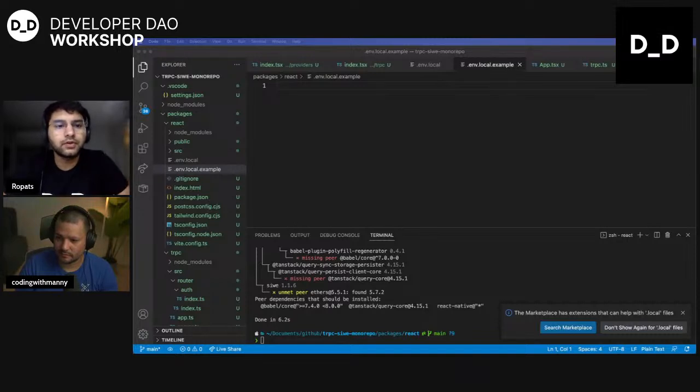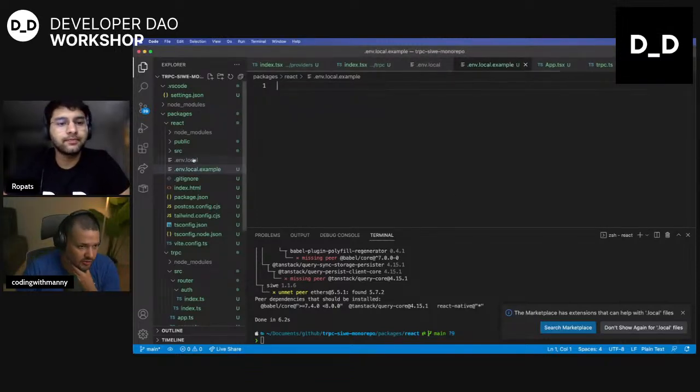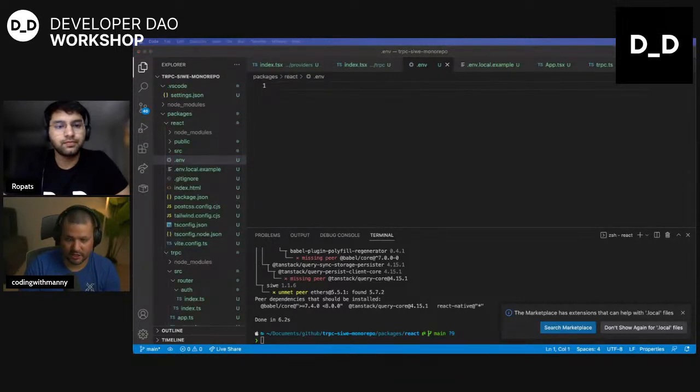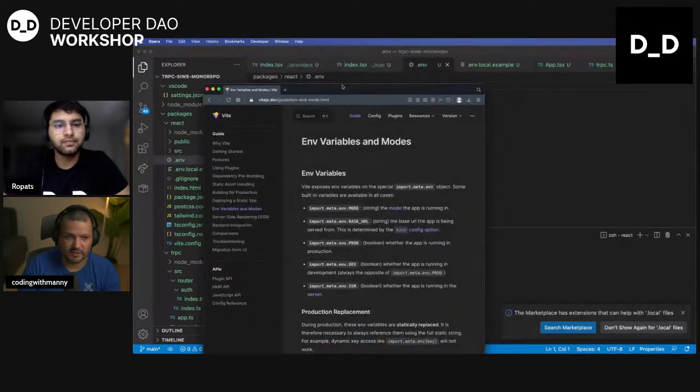So, quick question: what is this .env.local file? It's kind of different from what we usually use. Yeah, so .env.local would be like if it's not production, right? But there's like even production, etc. So this is a convention by ViteJS actually. You can see all of it here.